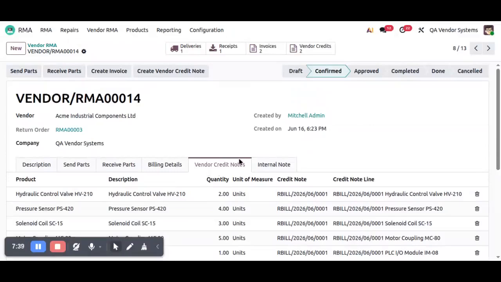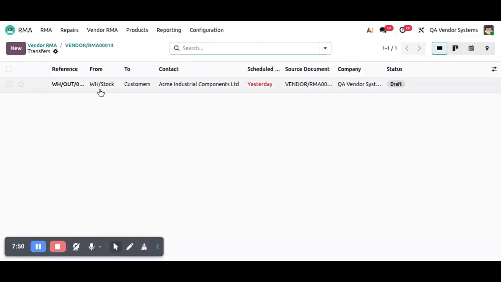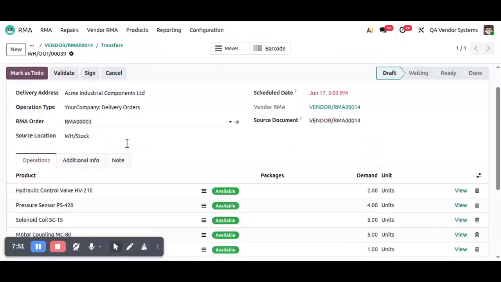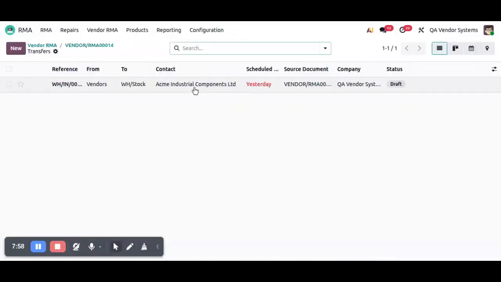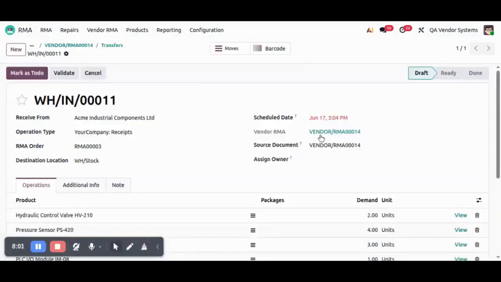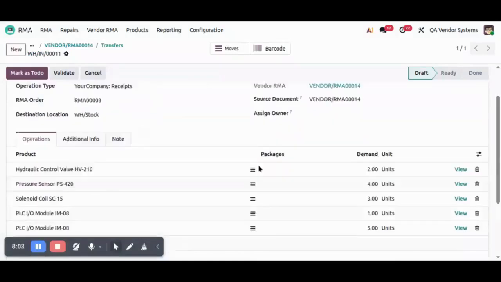The vendor RMA also includes several smart buttons that provide quick access to all related documents. Here we can see all the smart buttons. Here we can see delivery orders, and also the vendor RMA reference. We can also open the receipt and see the vendor RMA reference.